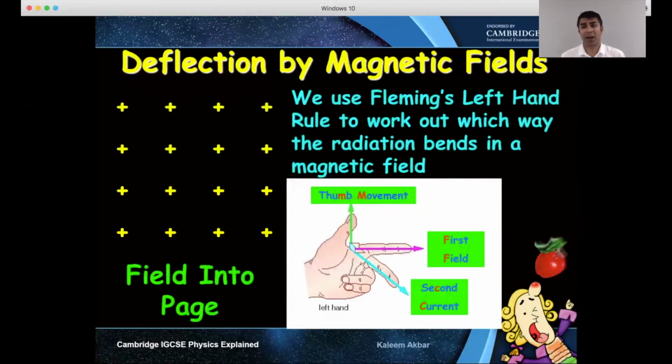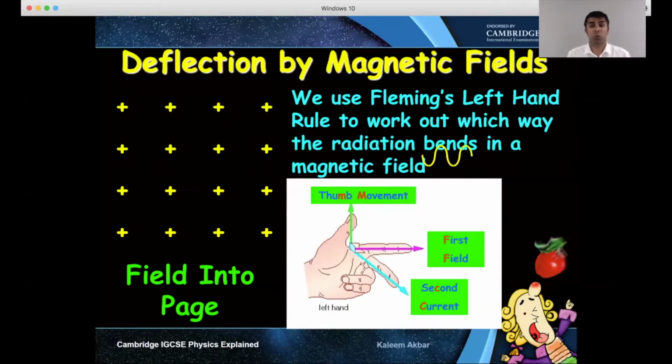Now, we now know electrons don't actually go from positive to negative. They go from negative to positive. But back then, these rules were made up based on this one minor wrong fact. The thing is, the rules still work regardless. So there is no real need to worry about anything. So in this example that we're seeing here on the PowerPoint, it says the magnetic field is into the page. So my first finger, the knuckle is north and the tip of the finger is south, and I'm pointing it directly at you or directly at my computer screen.